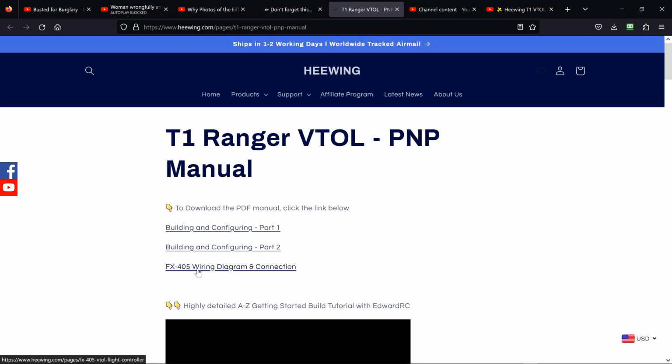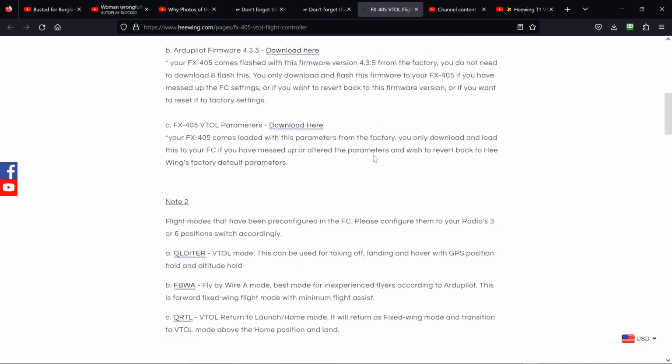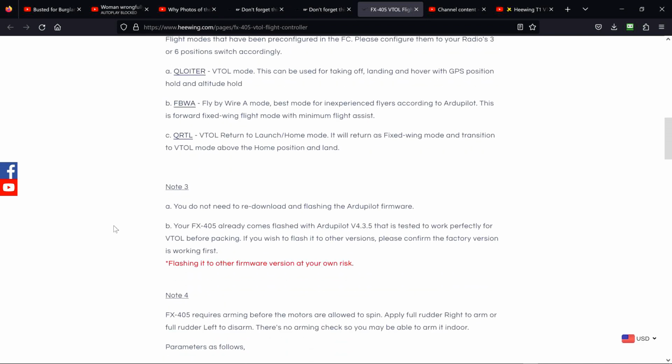So I looked through the FX405 for anything that might have to do with modes. You do get a note here about flight modes, and it does say that you can configure them on your radio on a 3 or 6 position switch, and then it shows you 3. Doesn't tell you what channel. I suppose you can talk to the flight controller on channels that it actually uses on its output. Let's say 5. Or let's go in and look at something that's actual real quick.